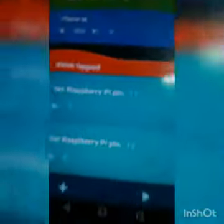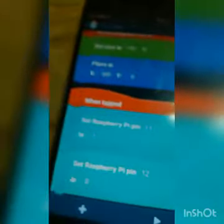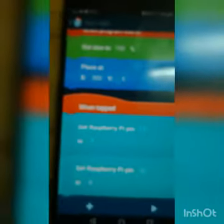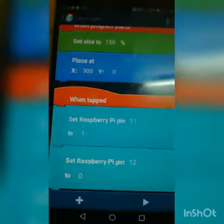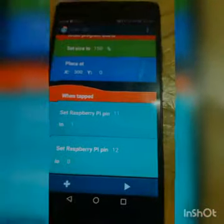Now I'm going to show you how you turn right. This is the programming for right. I have not used 3 pins because it is better this way. When moving to the right, you set pin 11 to 1 and pin 12 to 0 — that is, basically true and false — and you will turn right.